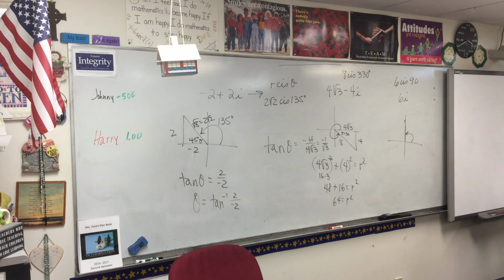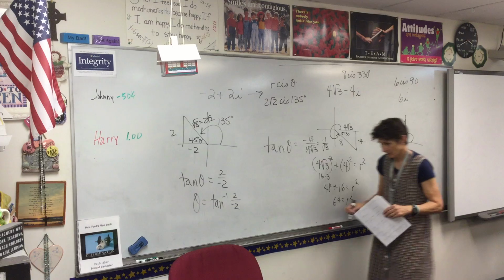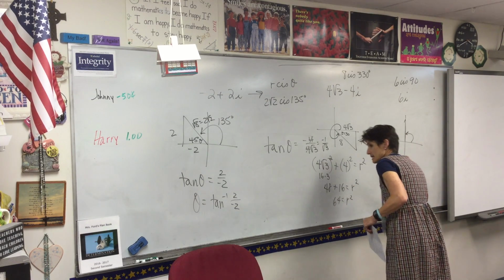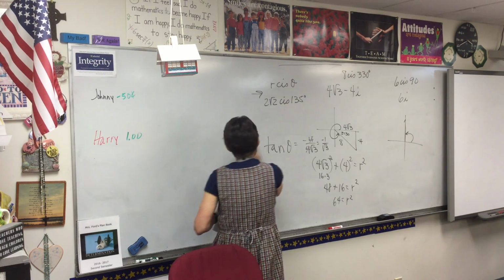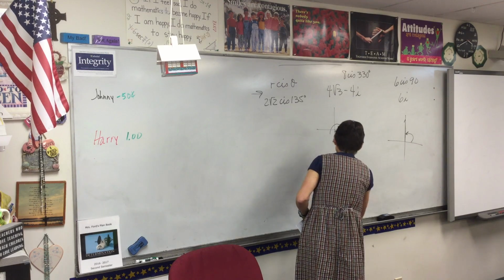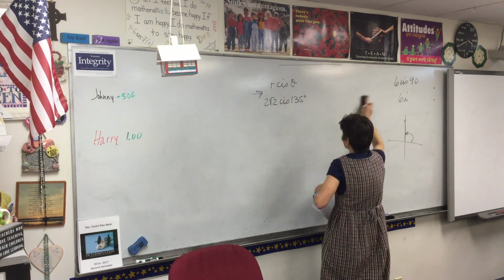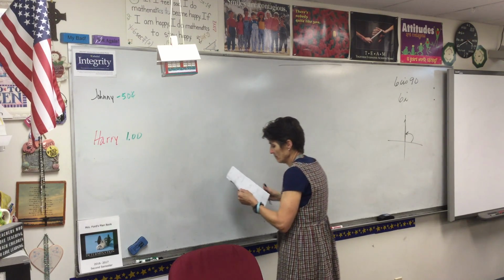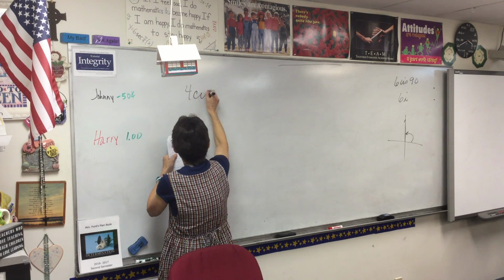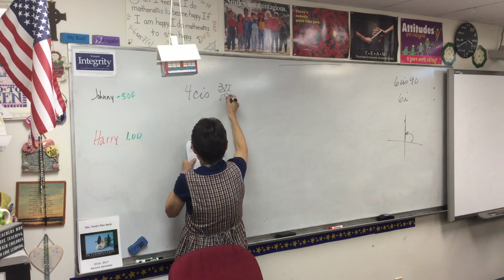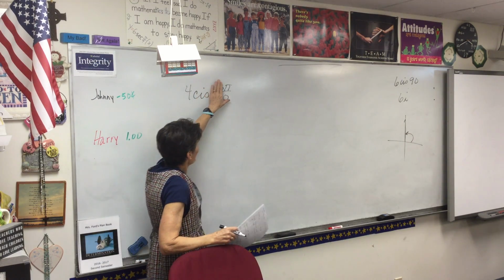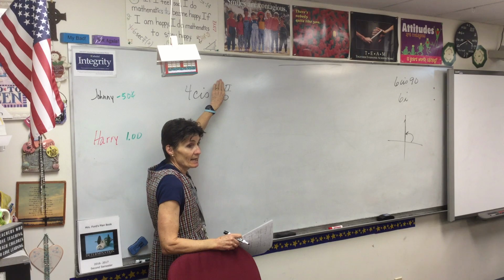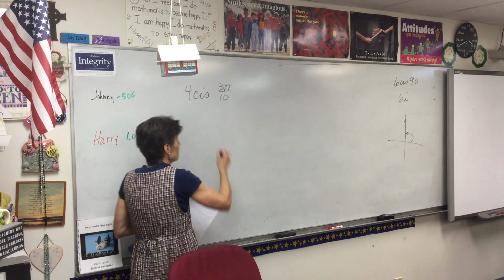What's different about this next one? Yeah, our calculators are set in degrees. We can reset them if we want, but then we have to remember to set it back, and sometimes we forget. So it might just be easier, like Olivia said, just to change this into degrees. So pi is 180, divided by 10 is 18, times 3 is 54.